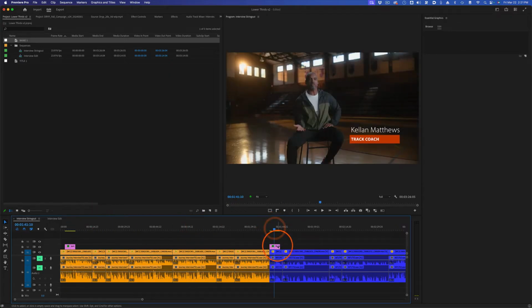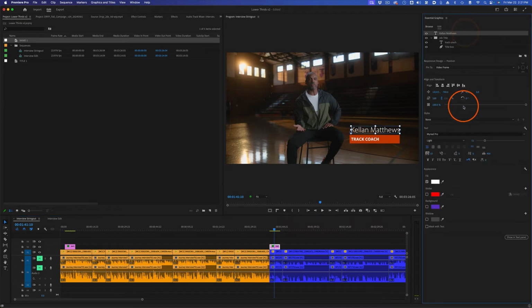But let's say I do want to make that typography change, and I do want to push that to all of the other lower thirds inside my project. Well, here's how that works. I'm going to go back here to Keelan's lower third and make sure that he has the style set up for his text, like so.